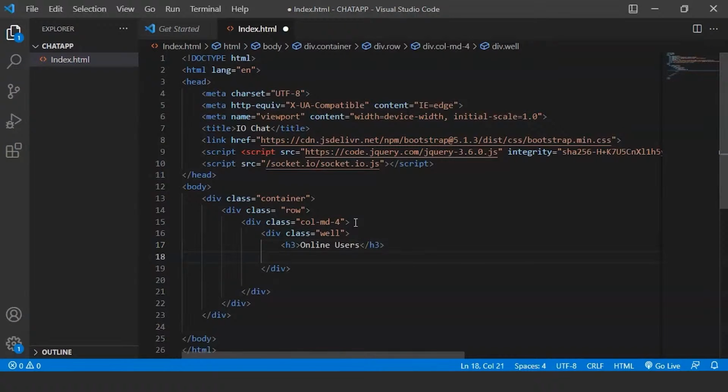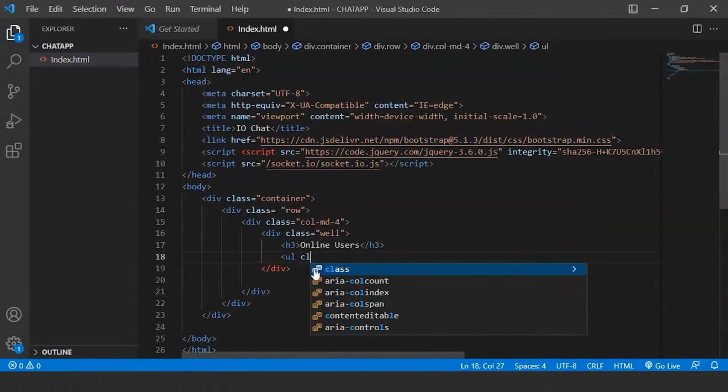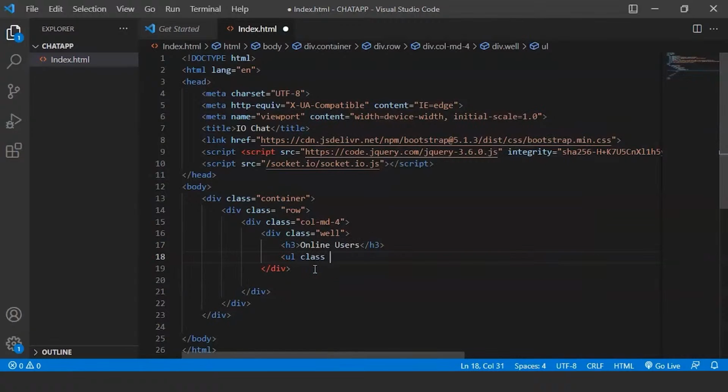So after this we'll create an unordered list. In this class list group and ID.